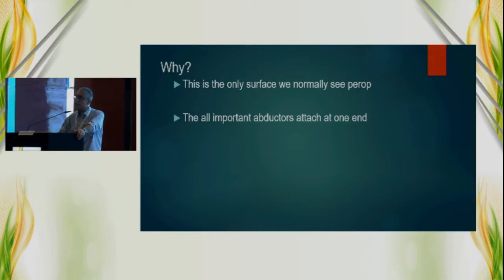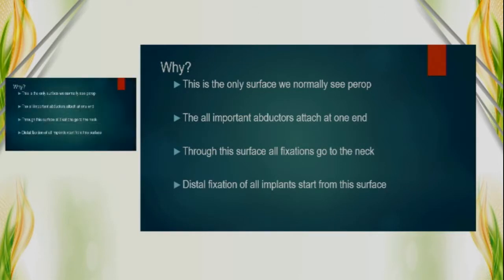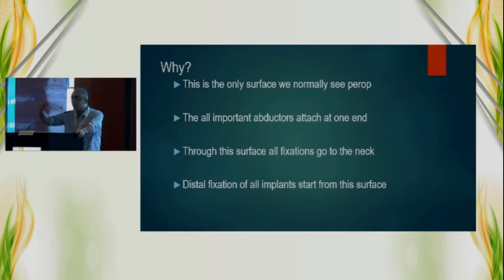And the most important muscles in the body, the abductors for walking, are attached there. All your fixations into the neck go through this surface, and your distal fixation starts from this. So all this is a junctional area. It's like Katni junction where all the trains arrive, and this junctional area has become very important now, and we have understood that if you don't address it, it is at our own risk.